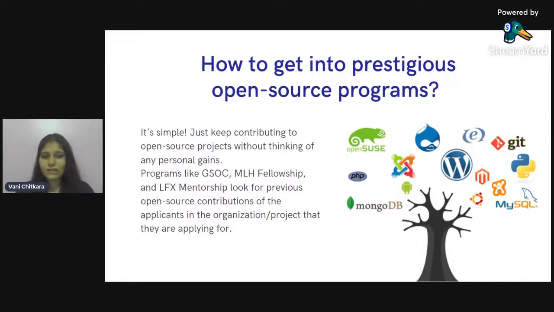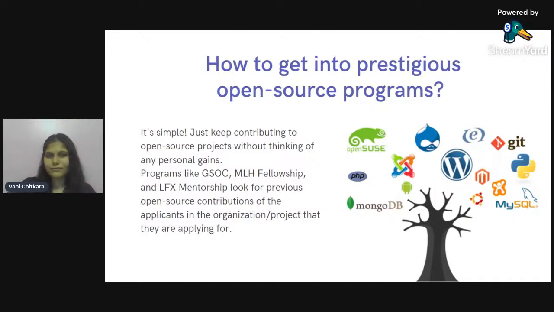And programs like GSOC, MLH Fellowship, and LFX Mentorship, they look for previous contributions, right? So if you're already actively contributing into the open source space, it might be a little bit easier for you to get into these programs, since you already are familiar with the open source space and you know how to contribute to it.